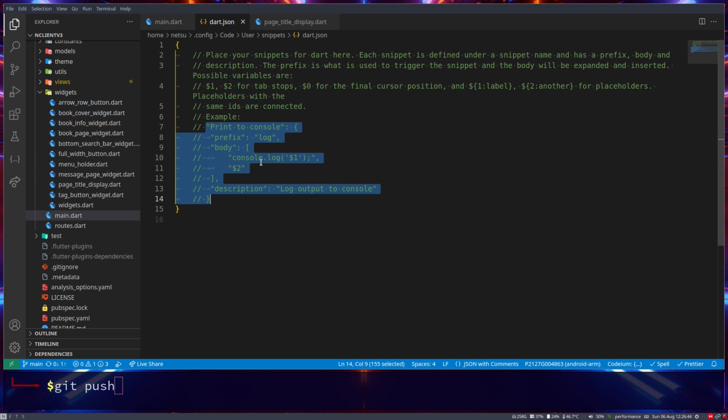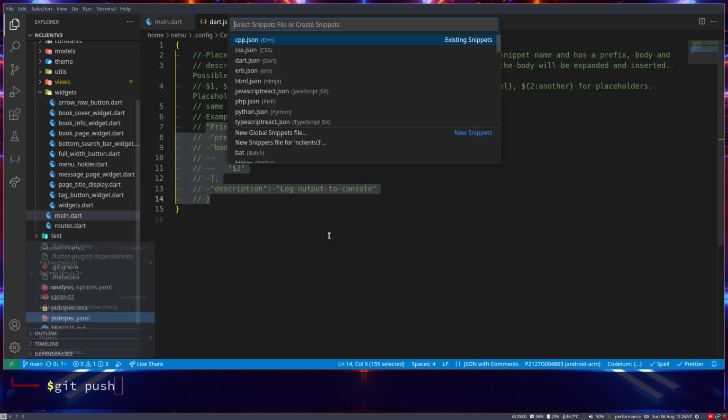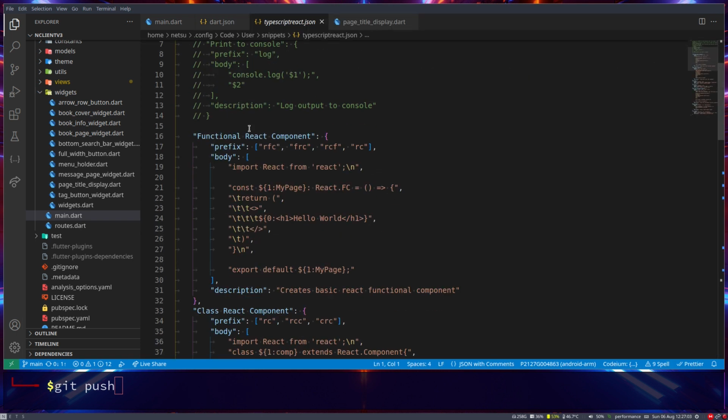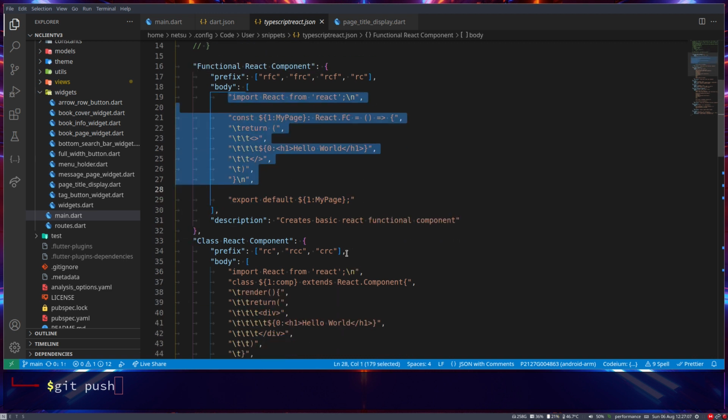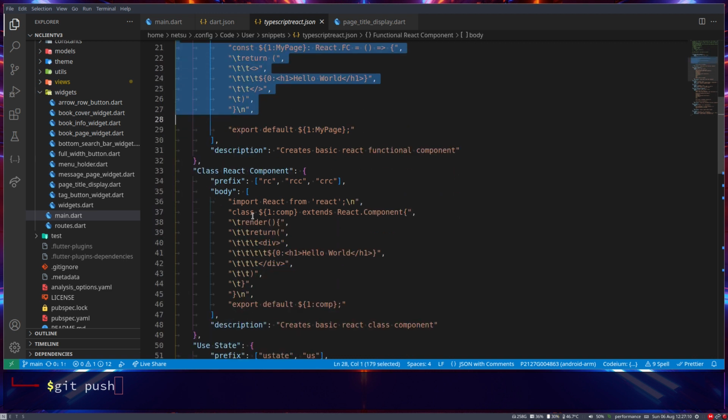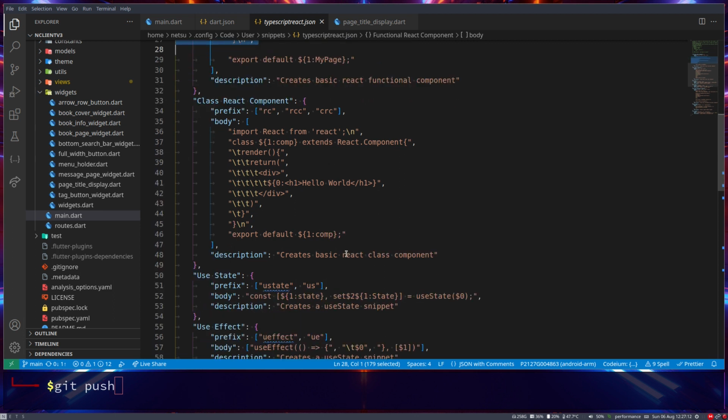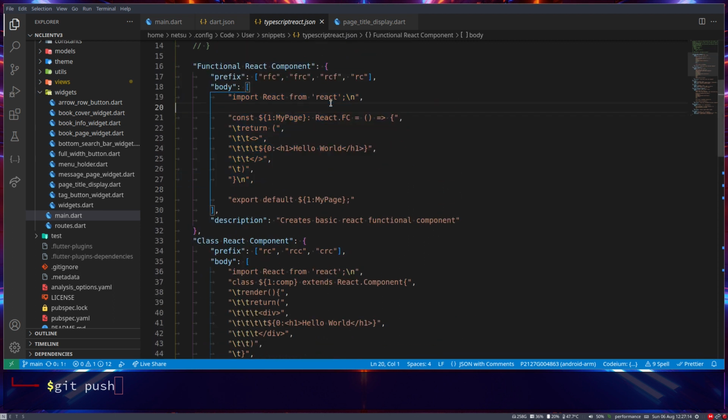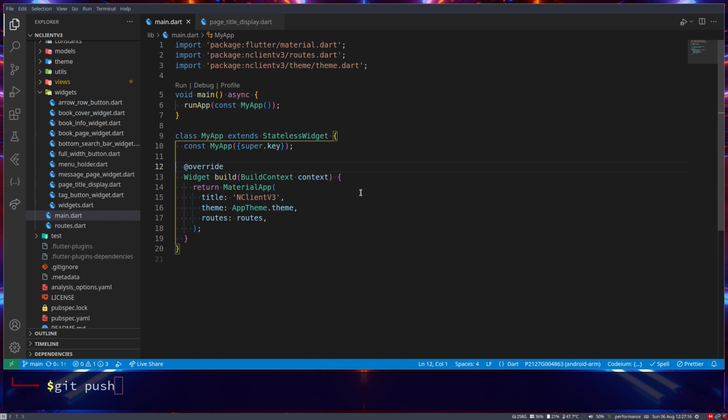But again, this is another whole tutorial on its own, but something I want you to take note of. So when you see me get these awesome auto completions at times, a lot of times it's because I configured this. For example, if I were to go here, user snippets and TypeScript React, you'll notice I have created a couple of them like RFC, which will create a basic React component for me, RC, which will create a class component for me, and so on. So a lot of these can be very useful and speed up the programming a lot.